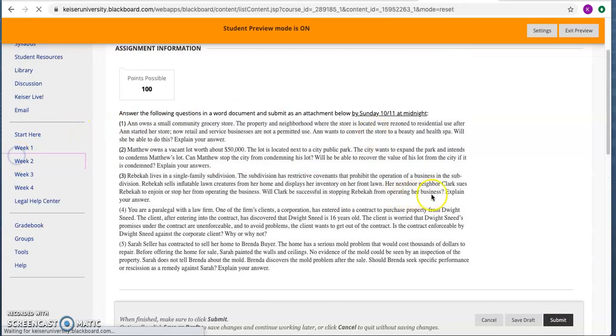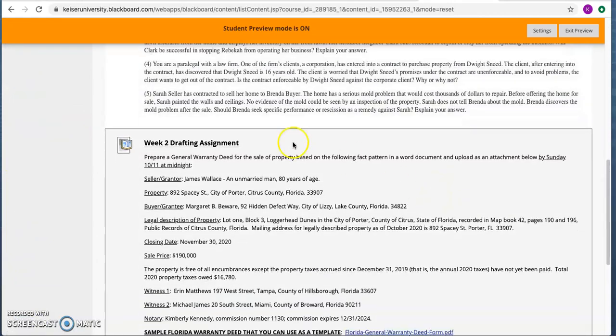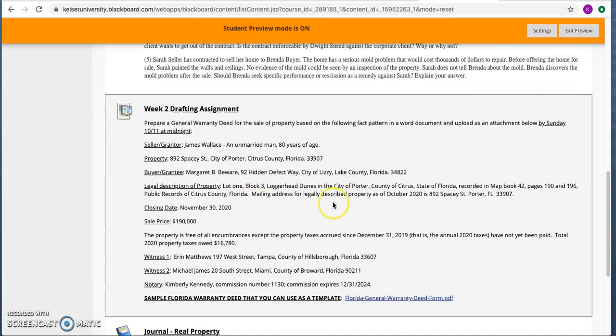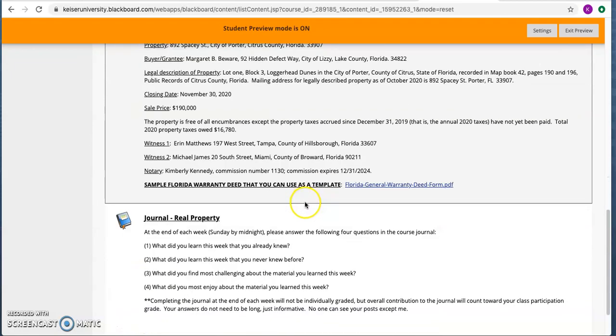All right. I'm just going to go back here real quick. Same thing with your drafting assignment. You guys are going to prepare a deed as your drafting assignment for this class. This is all the information you would need to do it. We'll go over how to do it. It is not going to be that difficult. It might seem worse and sound worse than it is. They're actually pretty straightforward, and I give you a really easy sample of how to do one in Florida right here, which is basically the template you're going to follow. You can click on that PDF and mimic it with all of this information, and we'll talk about that when we're in class, so don't stress, all right?